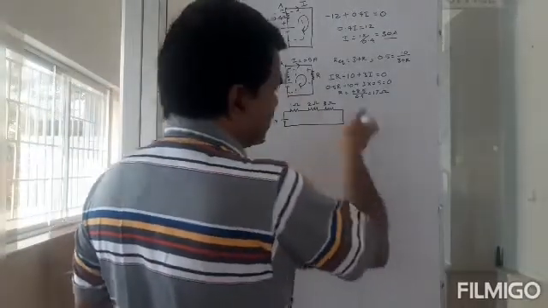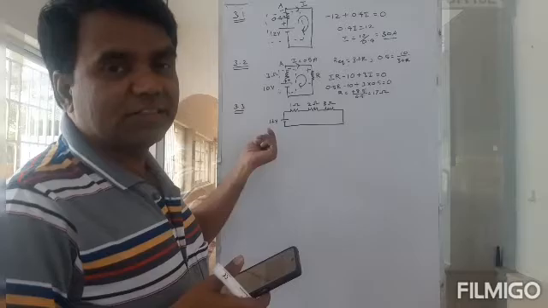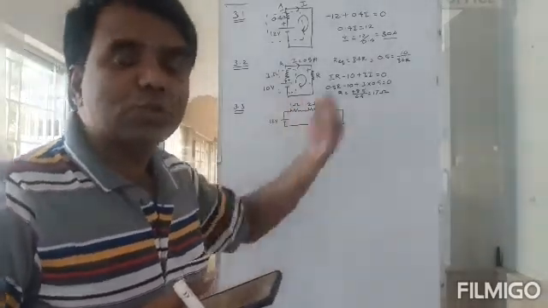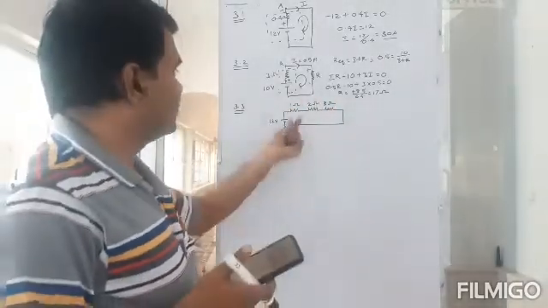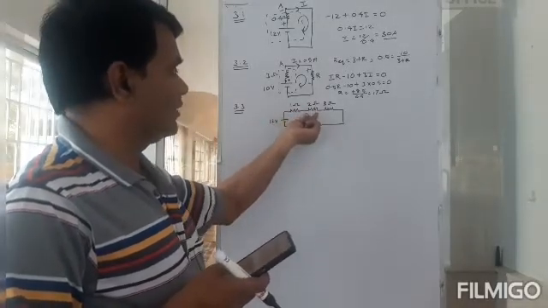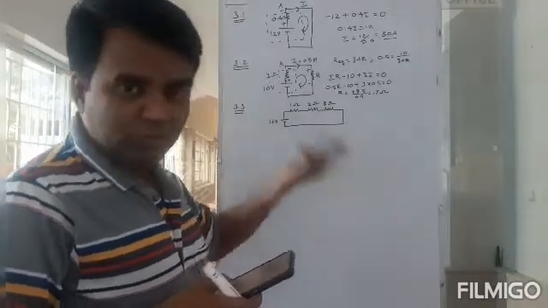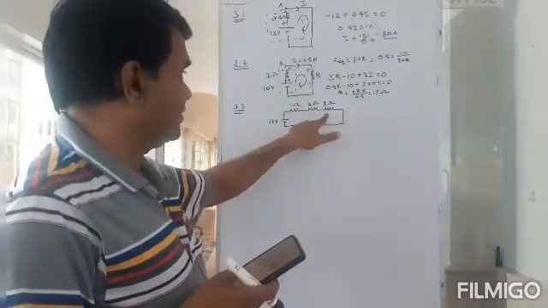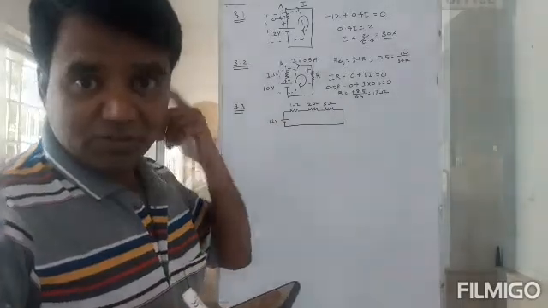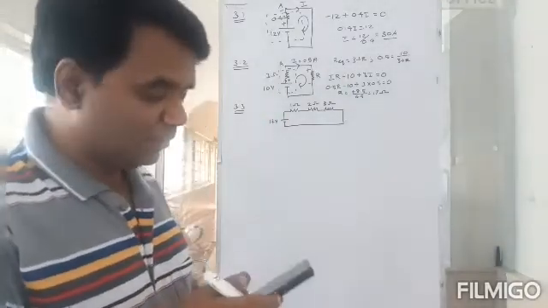Well, again, you can do it very easily. So 6 ohms is the total resistance, 12 volt is the voltage, then 12 by 6 will give you 2 amperes as the current. Then 2 amperes into 1, 2 volts, then 2 into 2, 4 volts, and 3 into 2, 6 volts. So 6 plus 4 plus 2 is 12. You see, that 12 should be equal to this. You can do it that way also, as you have done in your 10th standard.